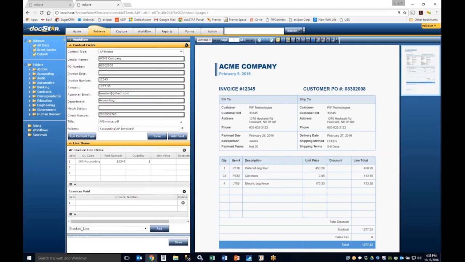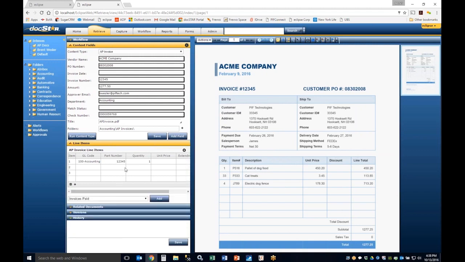So anything that's tabular by nature, transcripts, AP invoices, packing lists, you can essentially not only search this information, but code it. This data can also then go into a line of business system. Okay, so that is our line items, or what we call field groups. Again, you can come in here and change up these fields, these columns as well.